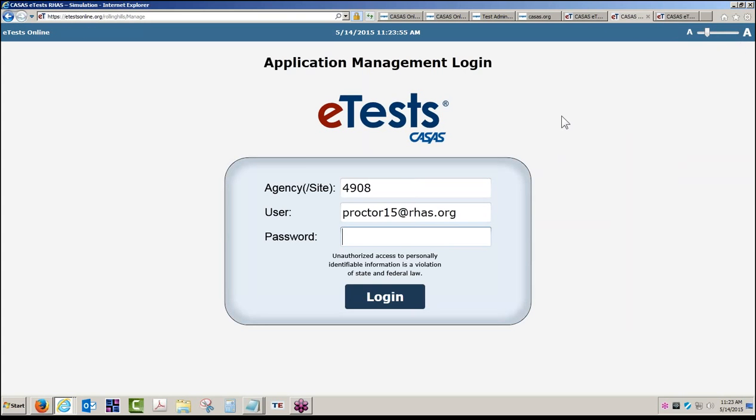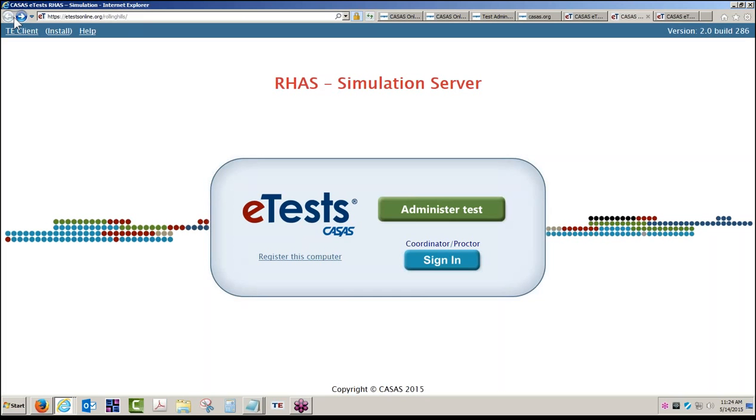Now this returns you to the login screen. However, you are not completely disconnected from the server. Now for security, exit the application at the top left by clicking the web browser back arrow. Now you're completely disconnected from the server and return to the main domain web page where you started.